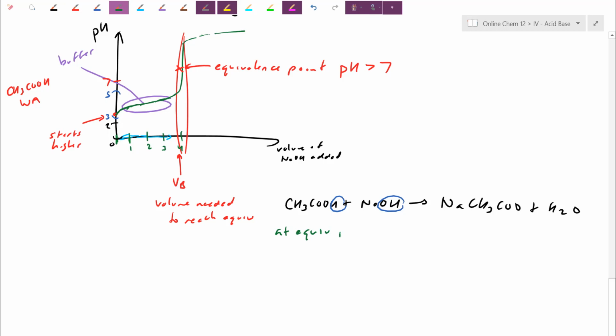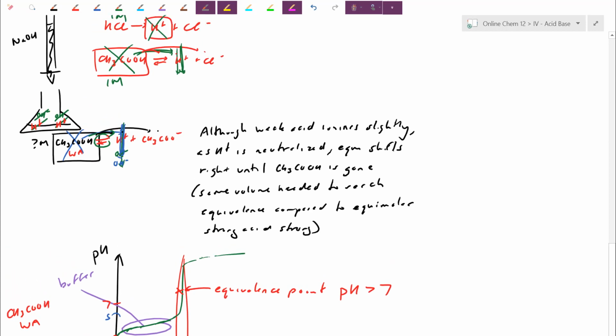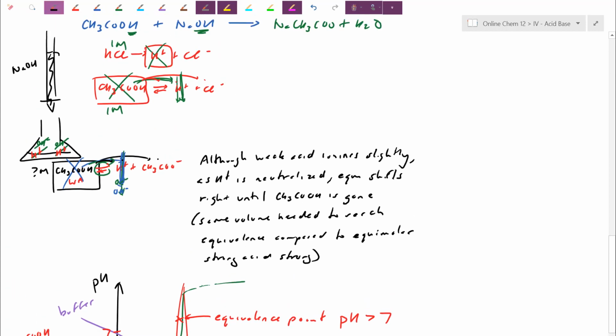I want to write this down very clearly for you here. At the equivalence point, remember we've been saying the moles of acid equals the moles of base. That's the point I want to stop. I wanted to use the base to actually count how many acid particles were in solution. So let's just do that here. At the equivalence point, I had some unknown amount of acid. If the acid was really, really concentrated, I would go through loads and loads of volume of the buret before this equivalence point is reached. If it was really, really dilute, I wouldn't need that much volume. Depending on how much I'm dropping in before the shooting up point happens, I'll know when to stop.